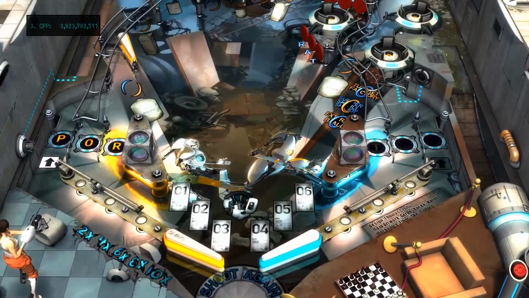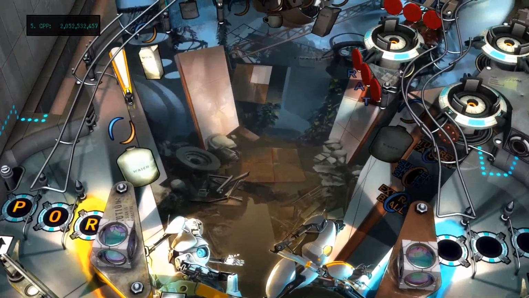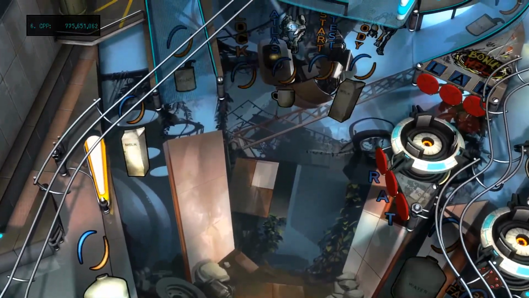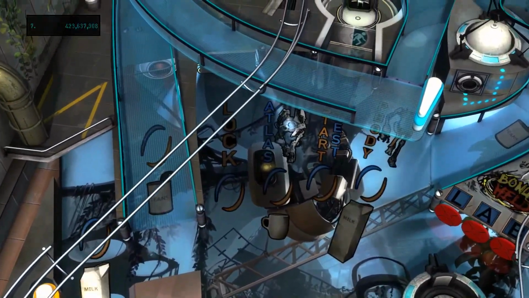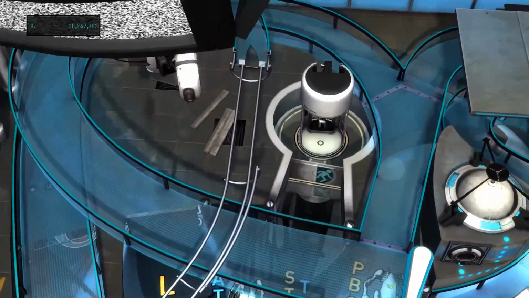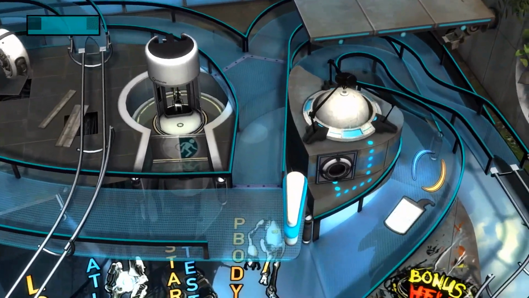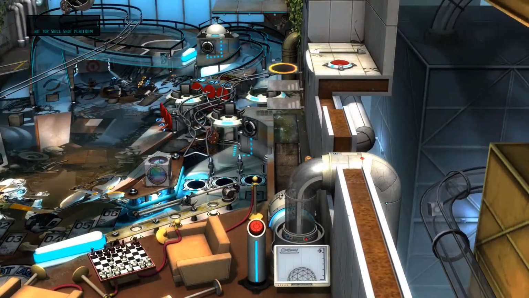Alright, so welcome to my first FX2 video with narration. We're going to go through the portal table and hopefully make it quickly through all the main missions and through the wizard mode successfully.